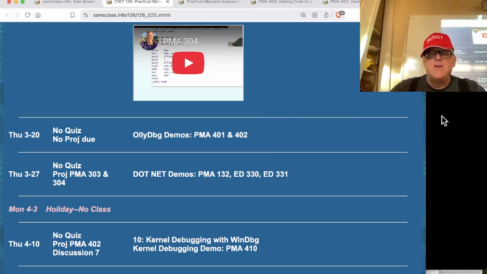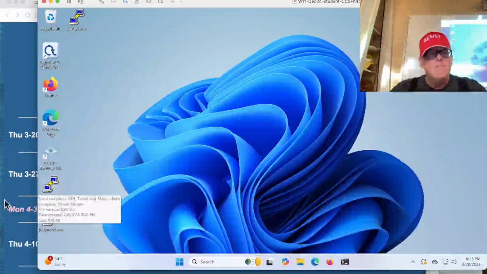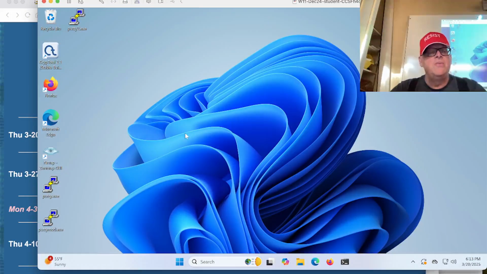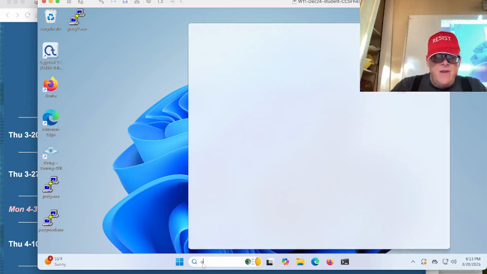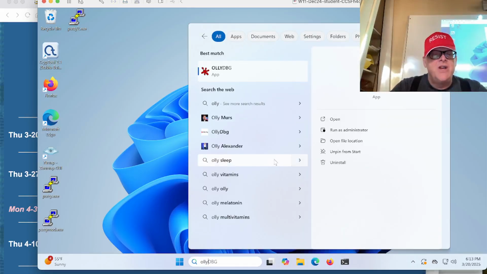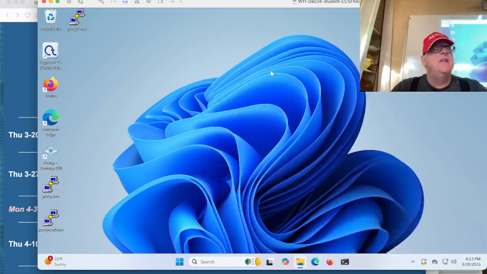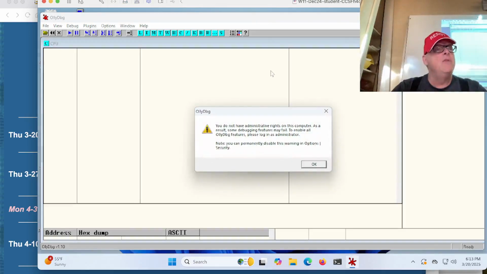That's my plan. So I got a Windows on ARM machine here, and I think I can do all this in Windows for ARM. So I'm going to try it here. I was surprised when I first found out I could do these Ollie debug projects in here, but apparently Intel code can run on the ARM machines. There is some kind of translation going on.